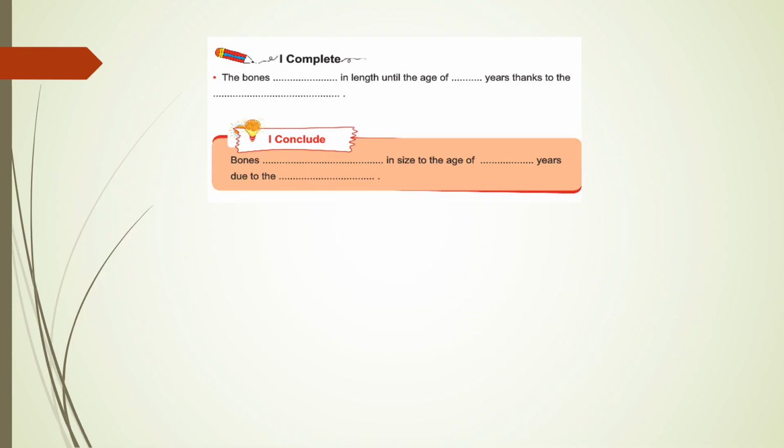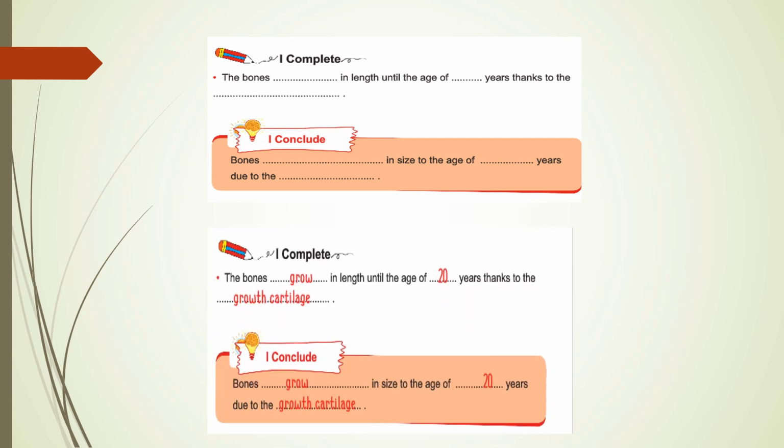Let's now solve I complete and I conclude. The bones grow in length until the age of 20 years thanks to the growth cartilage. I conclude. Bones also grow in size to the age of 20 years due to the growth cartilage. These are the answers. Pause the video and copy them.